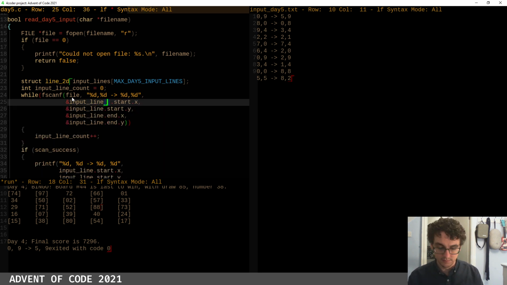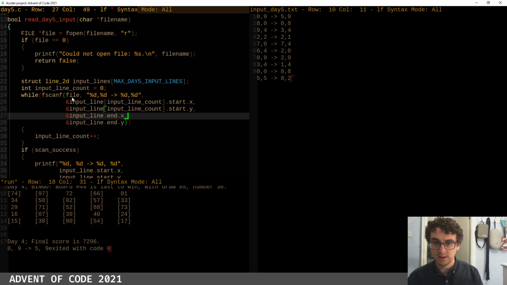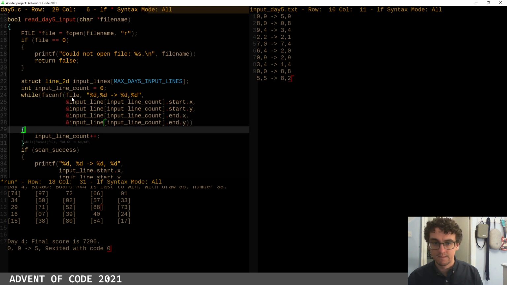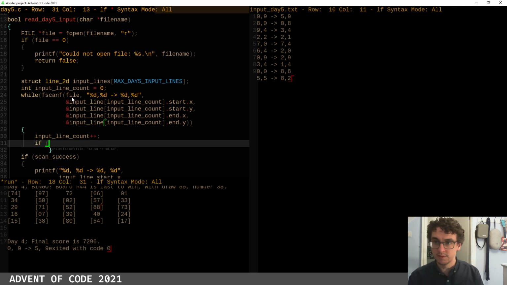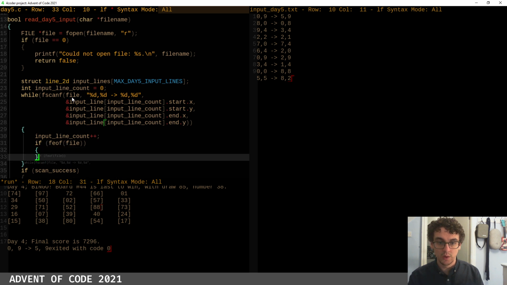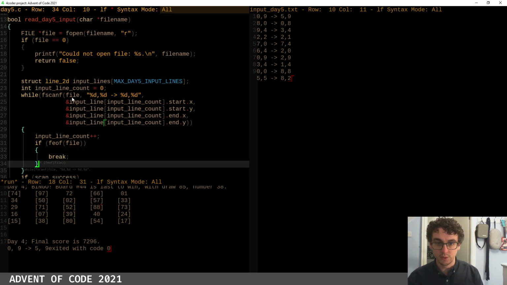This becomes input line count. Let me just copy paste these. And then we need to do if feof, end of file. So if we're at the end of a file, we will break out of this loop.